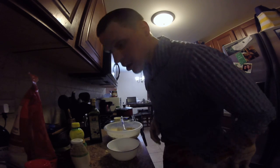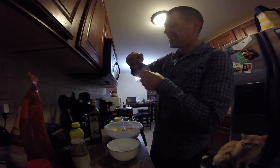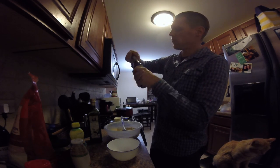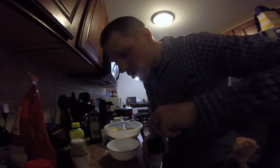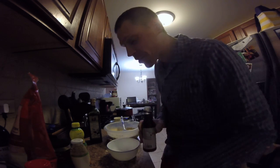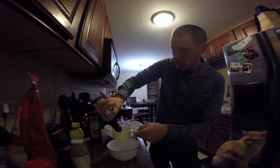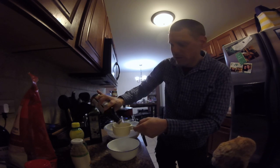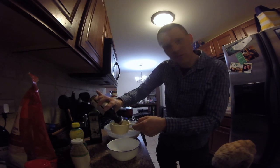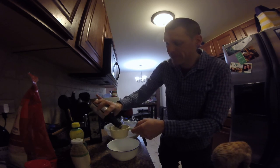Alright. Soy sauce. New bottle of soy sauce. Half a cup-ish. Soy sauce bottles have got these little tiny holes, man. It takes forever to get it out. Patience, Chase.